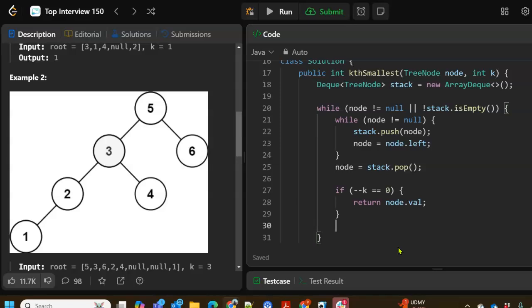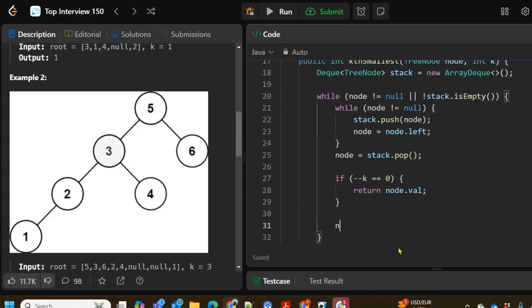So we processed the left node. We processed the node. Now we need to process the right node. Okay? 1 doesn't have a right node. So we do nothing.